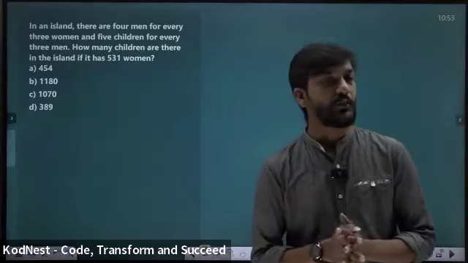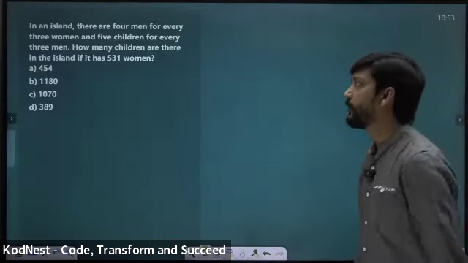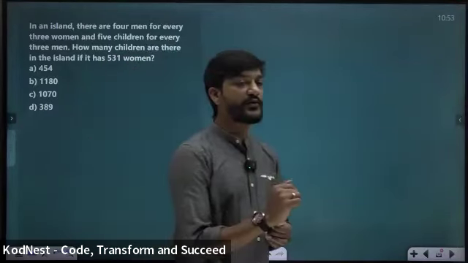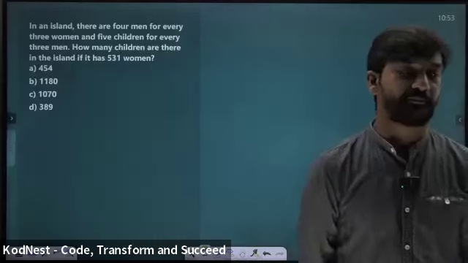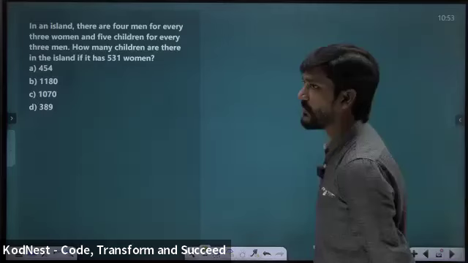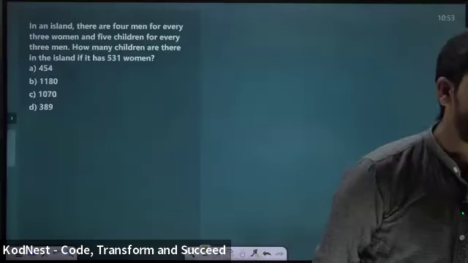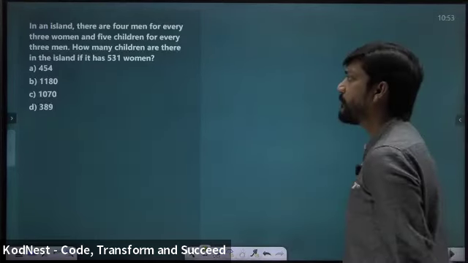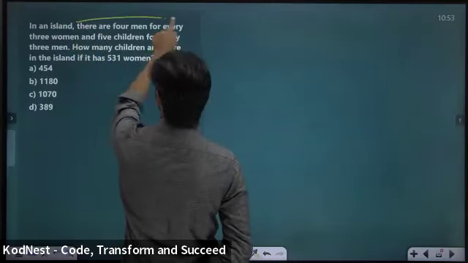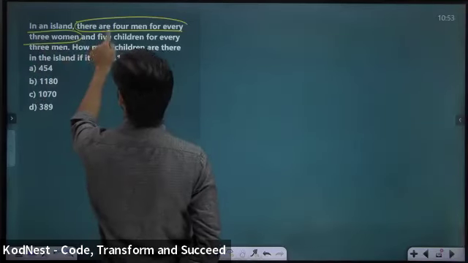Carefully answer, please. How many ratios, or something related to ratio, are given in this question? A ratio is a relation. So how many relations are given in this question? Not three. Three types of persons are there. Three ratios are given. First ratio is this. Second ratio is this.